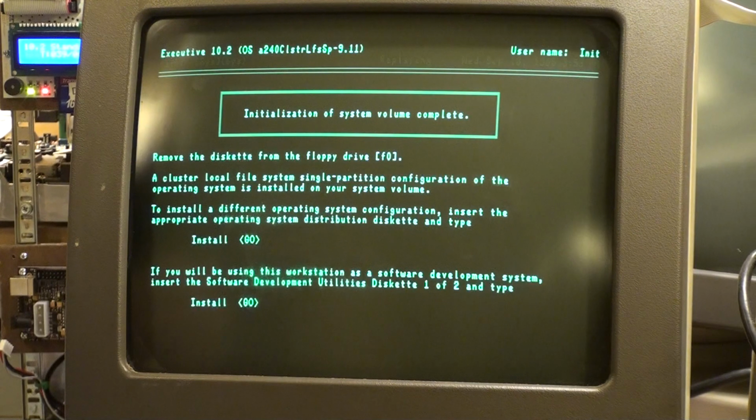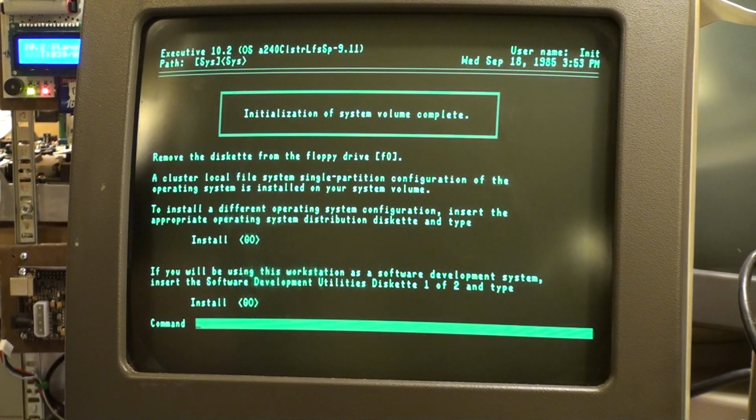Oh my gosh, look at this. It's done. It is done. Initialization of system volume complete. I never thought I'd see this day. At least not this soon. Remove the diskettes from the floppy drive. Well, I can take the file out, take the SD card out of the emulator.